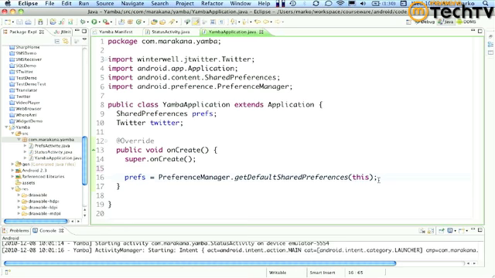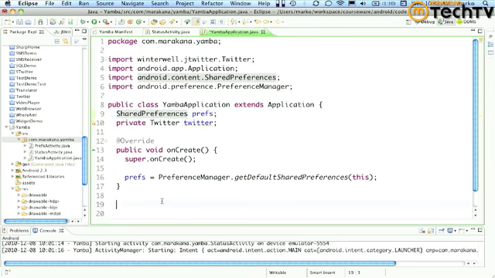Cool. So now we have our prefs, preferences. Now, what I typically do is, are you guys familiar with lazily initializing something? Yeah. Okay. So what I typically would do, as opposed to defining Twitter, I would make this private, so people can't access Twitter directly.